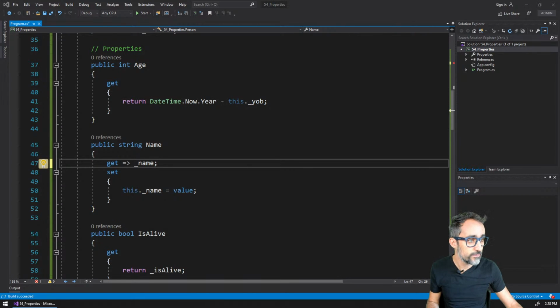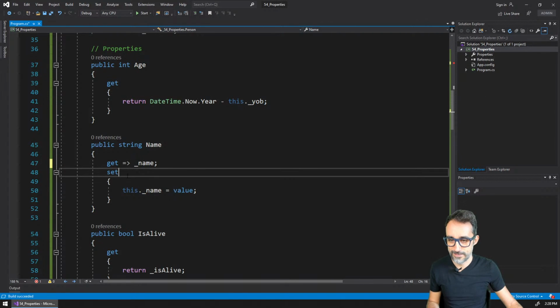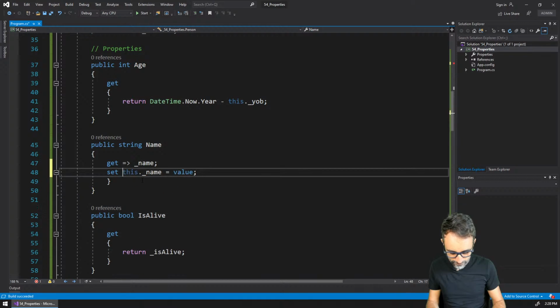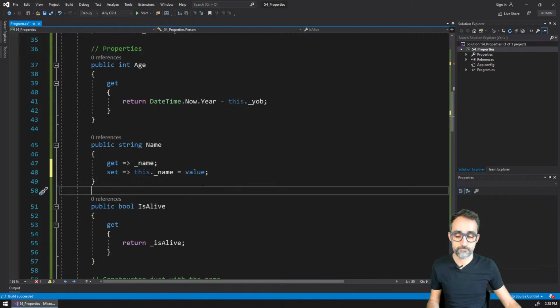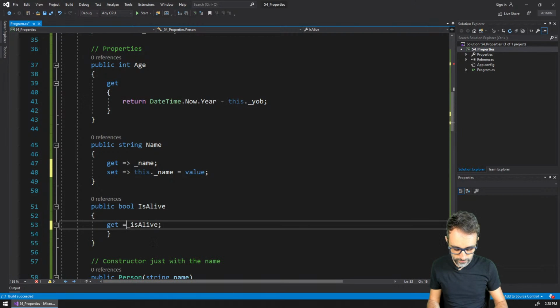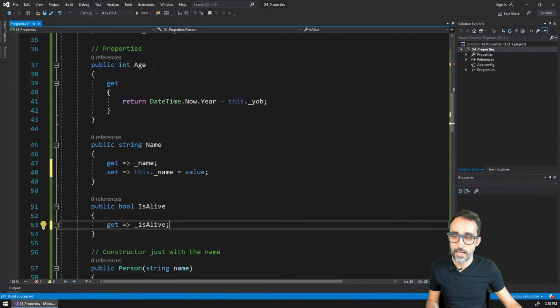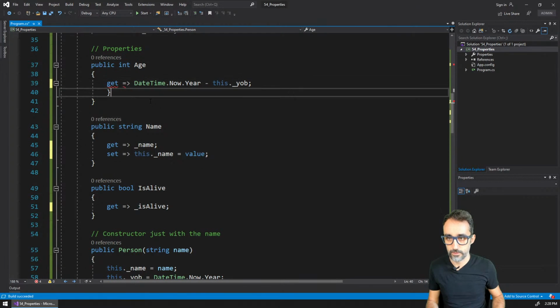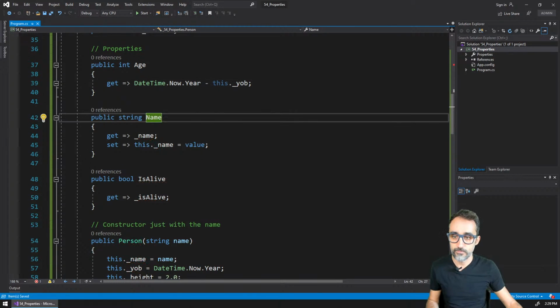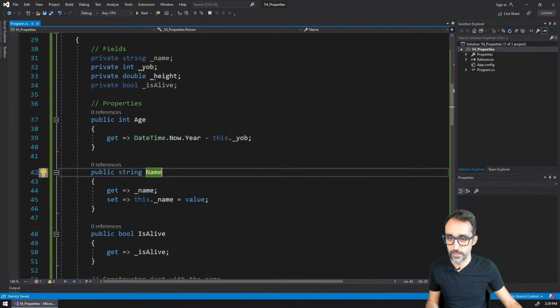And then I believe that set also has a shortcut, which I'm kind of blanking right now, so I'm looking at my cheat sheet here in the back. Yes, so the shortcut is that we can write this. We can say whoever requests set, just take the value of this name and store the value of value. Similarly here, we can just say that age's get should be just give me back this result here. All right. So these are just shortcuts that I have here.